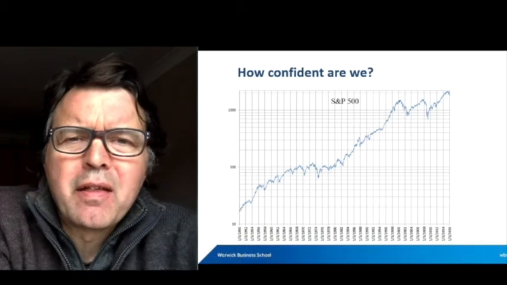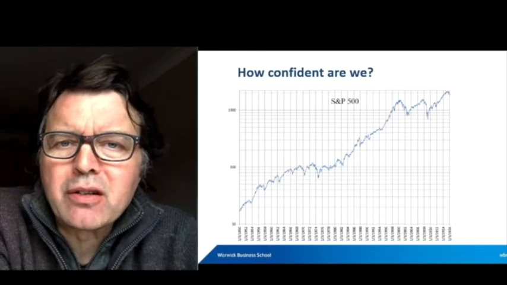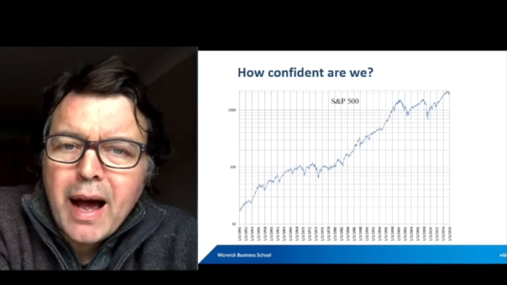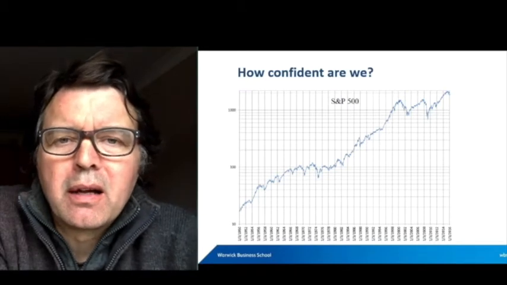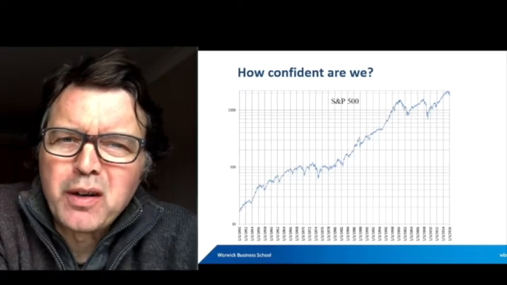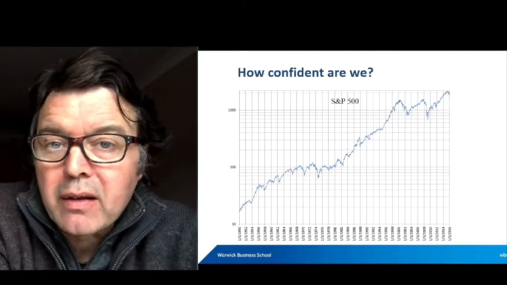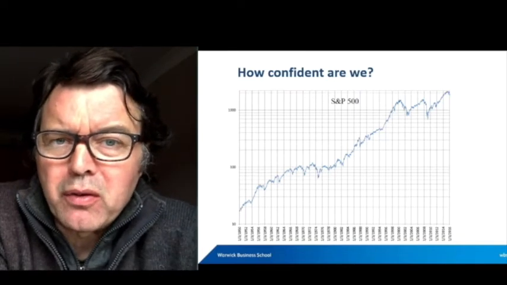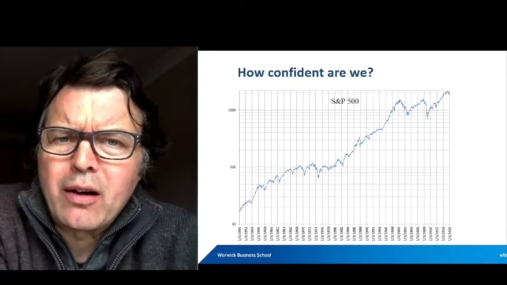So the key thing about forecasting is to obviously make predictions about what's going to happen in the future. And the key concern we have is how confident are we in our predictions? Ultimately, anybody can make a prediction. The question is, how confident are we in those predictions? And it's very important that we are honest about that. It's no good pretending that we have really good predictions if we don't. It's much better to be honest, then at least you can prepare for that uncertainty.